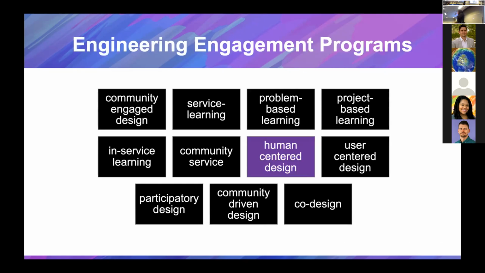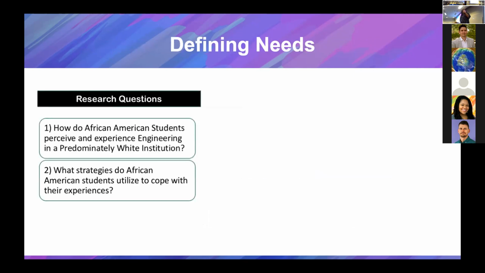In my field, we look at engineering engagement programs. Because I come up in engineering, the first time that I was really smacked in the face with the idea of a stakeholder was when I was in my first engineering capstone class, and they were like, you're gonna do a service learning program. And you have to go find the needs of this community partner and make solutions for them, right? There are a lot of projects that look like this. Human-centered design is an approach that can happen in some of those projects, but in engineering engagement programs, we currently don't really know much about what these experiences are.